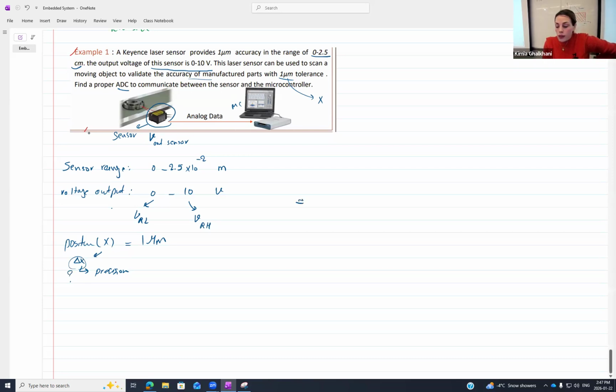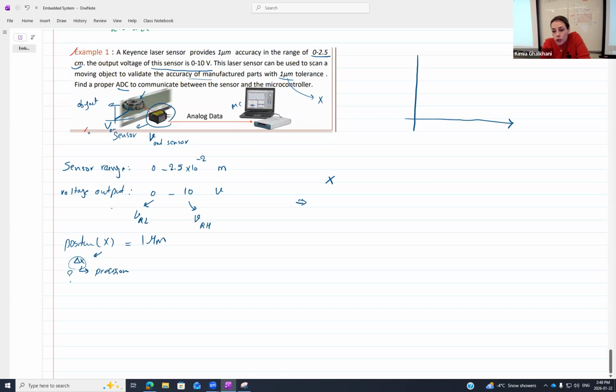Let's do it together. So I'm going to start with X. Remember, I said X is going to be my position. But before that, kids, the voltage output in here has a linear relationship with the position of the object. Suppose that I'm having this object. This is my object. So then in here, the V out of the sensor has a linear relationship like this with the position of this object. Let me draw it in more detail in here.